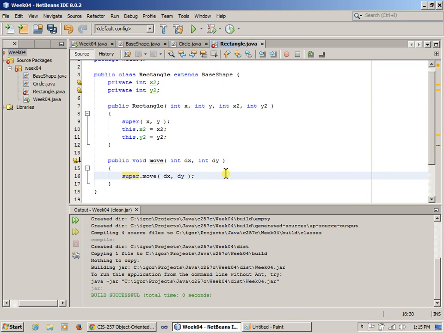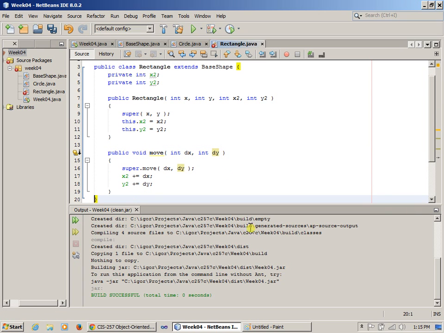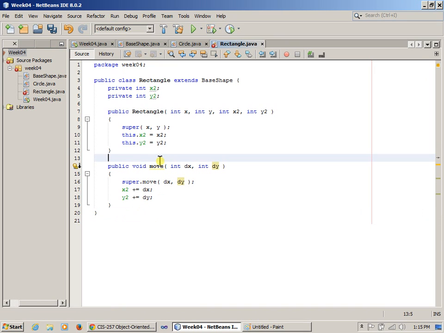But then we can clearly do the same thing here and say, now x2 plus equals dx, and of course y2 also plus equals dy. So this way, what we just did is that we just overridden the move method for our rectangle.